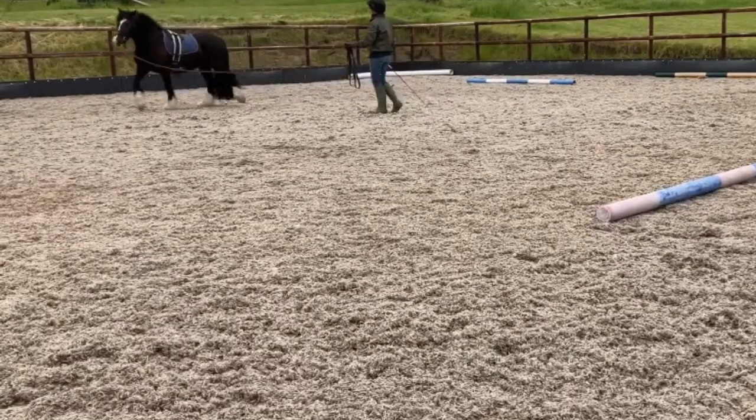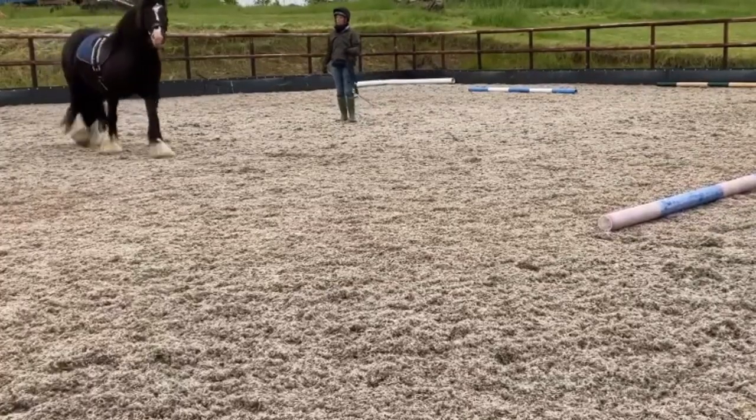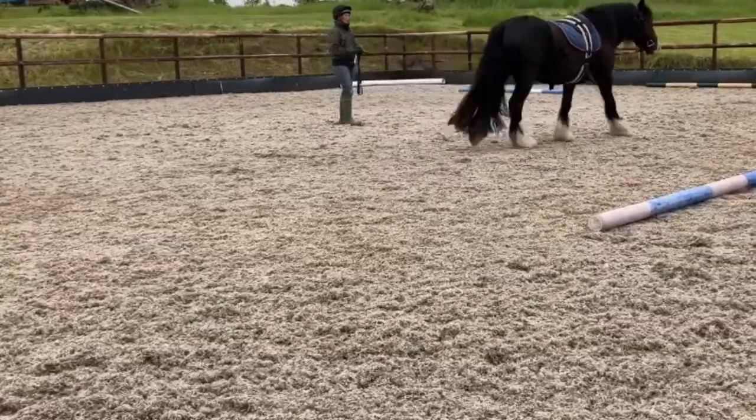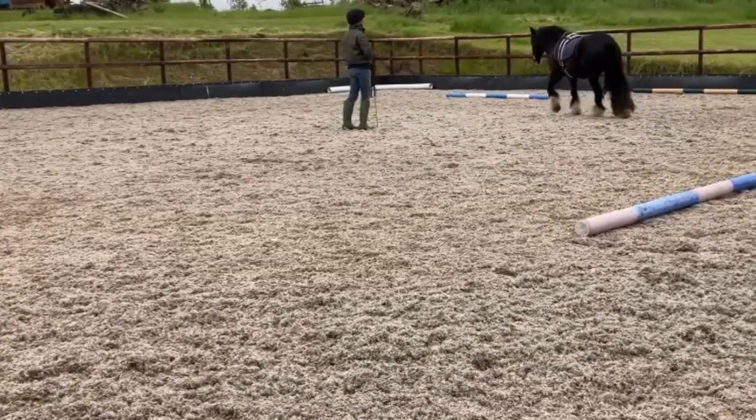Super. So I just want to get him into trot and then bring him back down so it's all calm and quiet. There's nothing worse than a horse first time going off into trot. It gets quicker and quicker, it loses its balance, it starts to panic. Then you've got a haul on the front end.